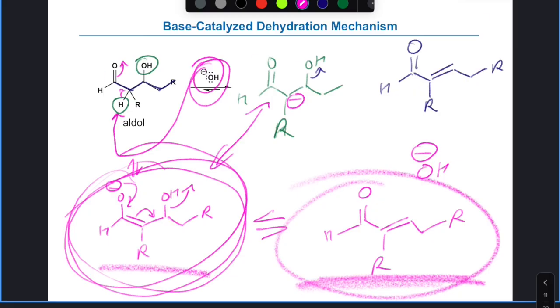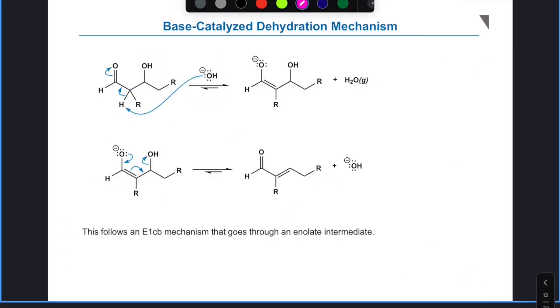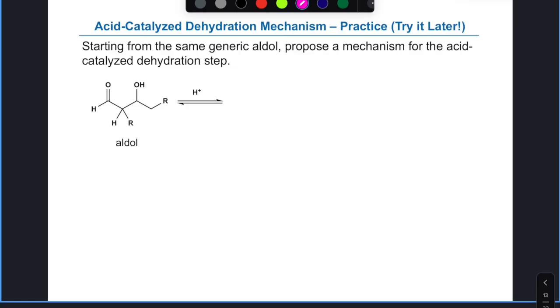So this is your kind of overall process. And again, like I said, just generally, I probably wouldn't do the deprotonation and hydroxide loss in one overall step. Usually there's sort of a brief in-between where there's an acid step and then the elimination between the two. It's the existence of this E1CB that you may have seen in 203 as well. The acid catalyzed one, like I said, this looks a lot more like what you guys have seen. This is the SN1 kind of process where protonation of that hydroxide is now more favorable. And again, because of what we've talked about before, this is probably something you guys have seen more generically, and practice this one after.